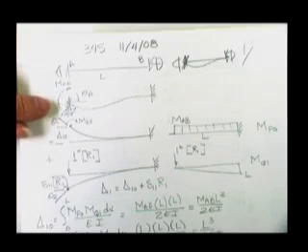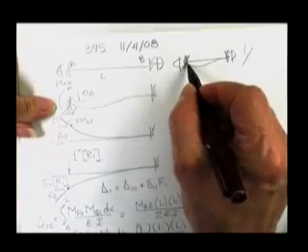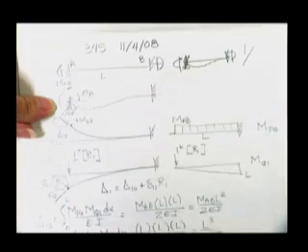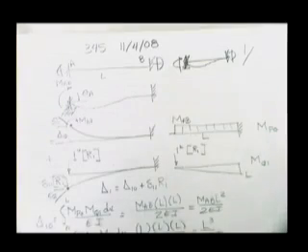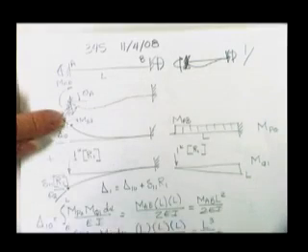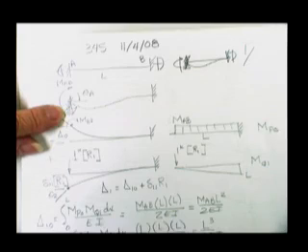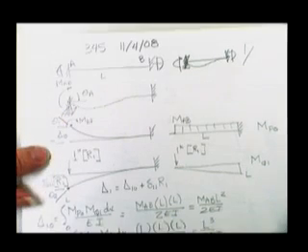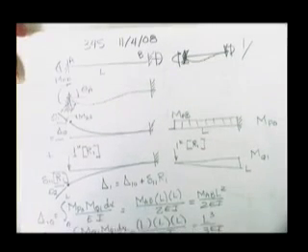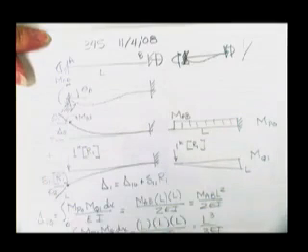First, I'm going to take this structure. I'm going to pretend it is pinned at this end, release that support, and put a bending moment on it, causing a rotation at A. And I will admit that there is probably some force necessary to keep it from moving up and down. But for right now, I'm going to let it go in that direction also. So I've got a cantilever beam, which when you put a moment at A, looking towards end B, will cause this thing to deflect up by some amount.